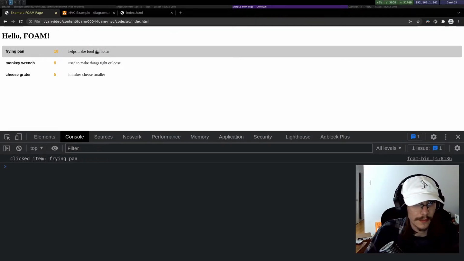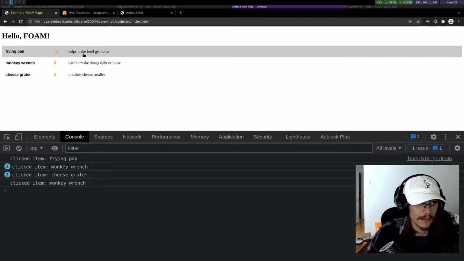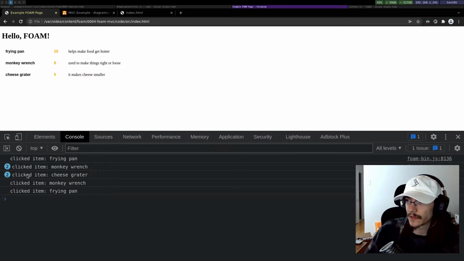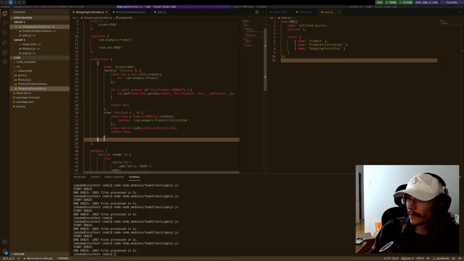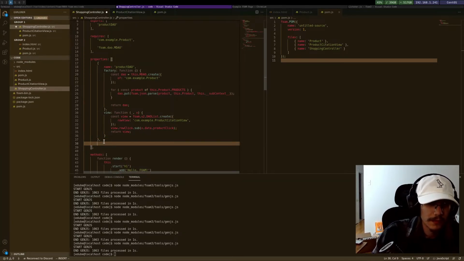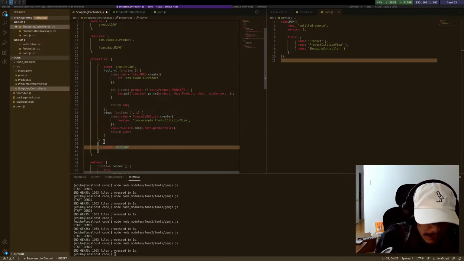And now we have it working. I can click these, I can click the same thing twice, and we can get an event. So now we just need to add them to a shopping cart, and for that we need a shopping cart. Typically we would have some kind of a junction DAO between users and products that they've put in their cart. However, this is just a DAO in memory on the client, so it's not like having a system-wide cart DAO.